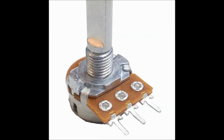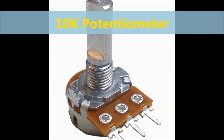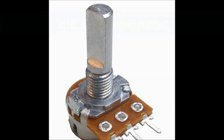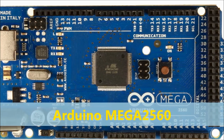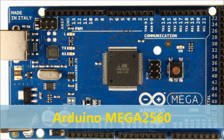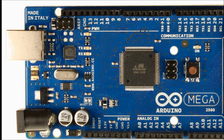We're also going to be using a 10K potentiometer, and this is for a contrast adjustment. We explained that in the same video, the Arduino timer module that we've mentioned before. Now, to process all the data, we're going to be using an Arduino. This is an Arduino Mega 2560. They are around anywhere between $9 to $12, $15 each. Very inexpensive. Even cheaper than that would be the Arduino Nano.